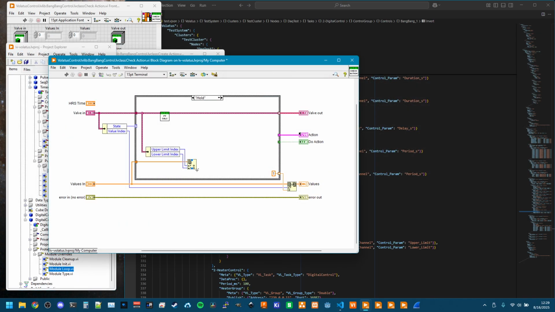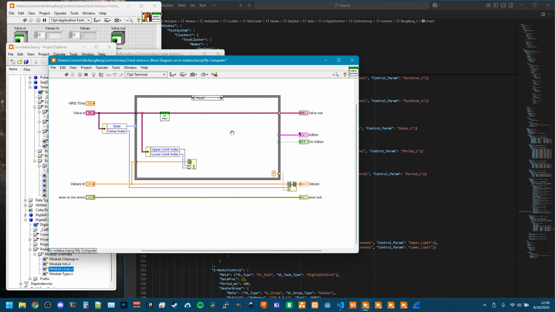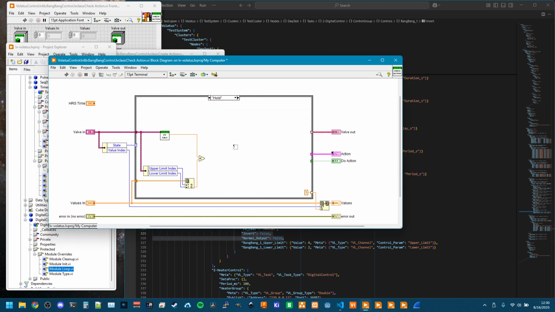So we've got the upper limit and the lower limit. While we're in a hold, I'm first going to check to see if we went to the lower limit. And so is our process value less than the lower limit? We'll do that check first off of an arbitrary decision I just made in my head. We will need to potentially change state depending on this.